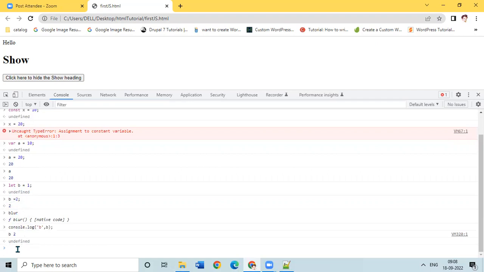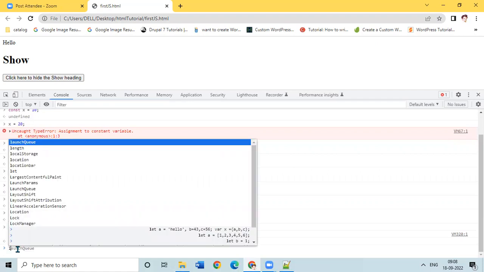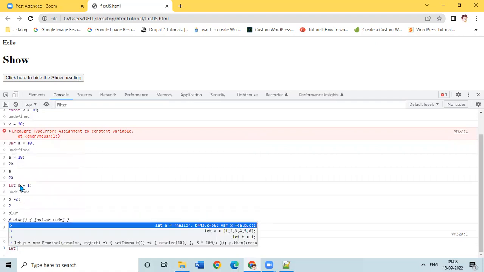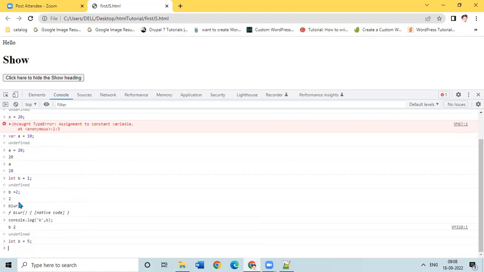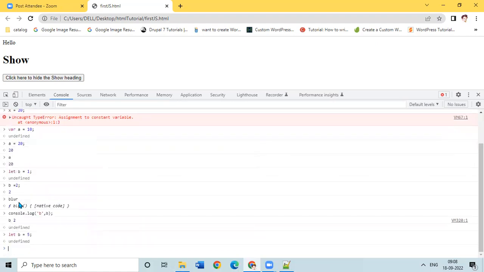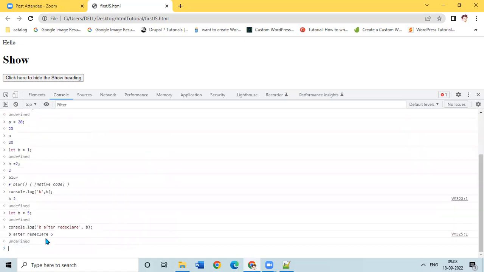But if you try to redeclare a let variable, where b was already 1 and then 2, and now we again redeclare the value, the b value after redeclaring is 5.